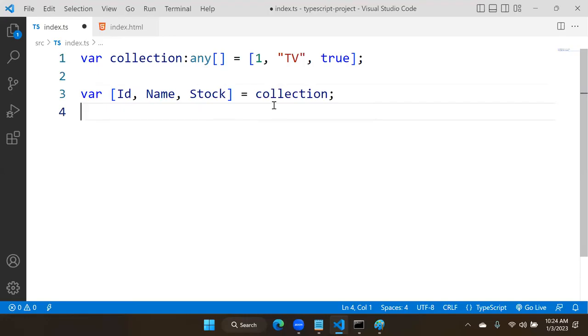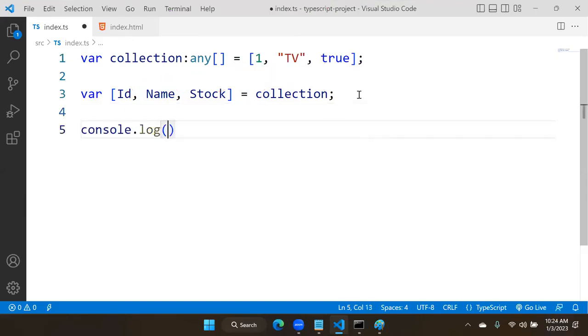These days, this is a very popularly used technique everywhere. The value 1 in this collection is stored in ID, value 2 is stored in name, and the next one is stored in stock. Earlier, we used to access index 0, index 1, and store in separate variables. This is simple destructuring.